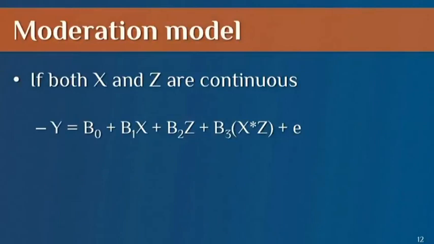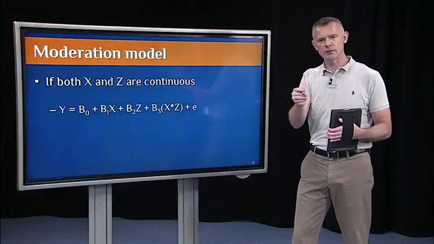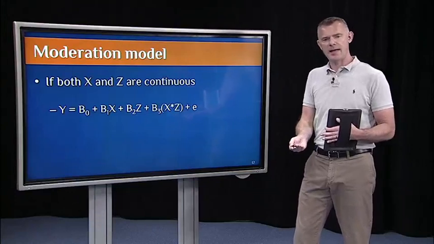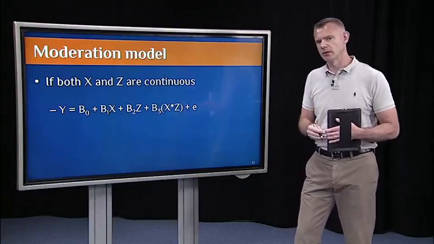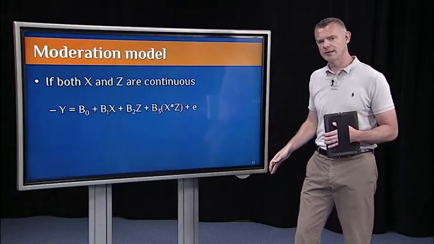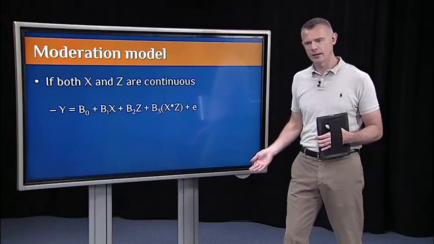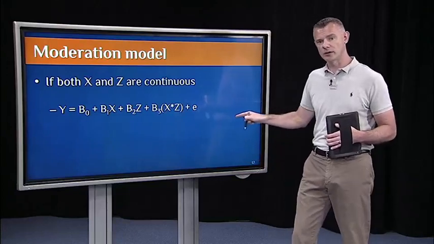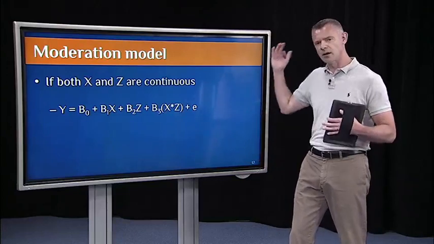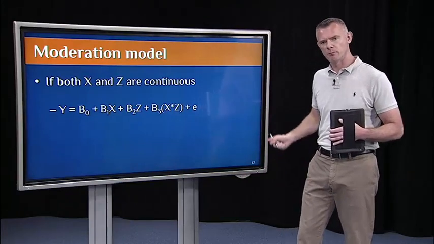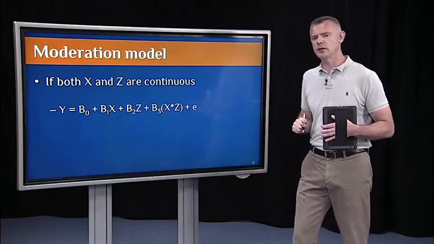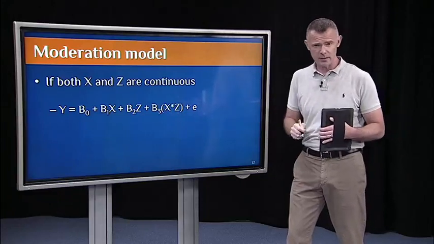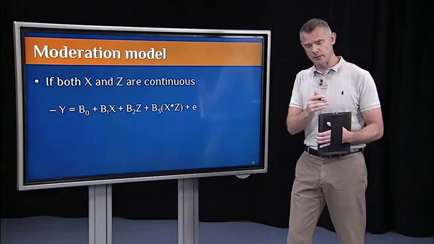and we throw that in as our third predictor. So if you're working in R with data frames, you would just have to create a new column that's literally the product of X and Z. And again, remember, if you go back to the GLM lecture, this is how we trick the GLM into testing nonlinear effects, right? So the GLM, this regression equation, doesn't know that our third predictor is a product. It just takes another column out of our data frame. But it is a product, so what it's doing is testing a non-additive effect. That is, if B3 is significant, that suggests we have a moderation effect.